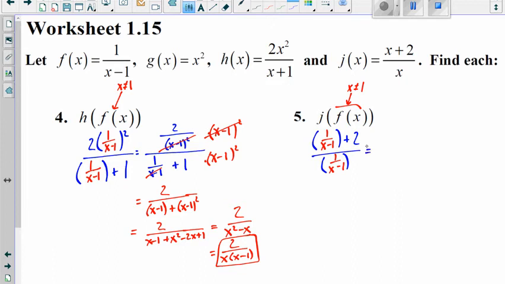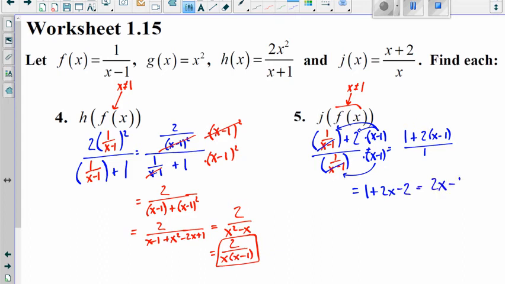All right. This one, multiply by, we don't really need the parentheses. We just need an x minus 1 out of the way. So cancel, and we get 1 plus 2 times x minus 1. Make sure you distribute it to both parts. On the bottom, just cancel, and it's over 1. We don't have a fraction anymore. That's good news. So we just have 1 plus, this is 2x minus 2 if we distribute that, and that is 2x minus 1.